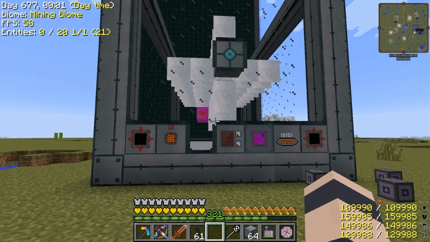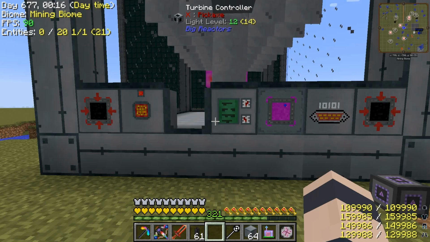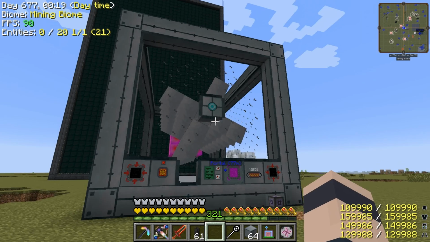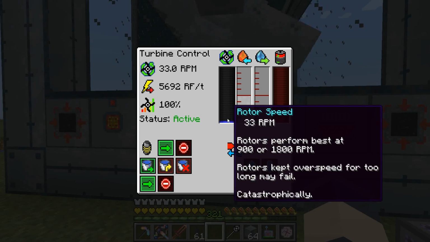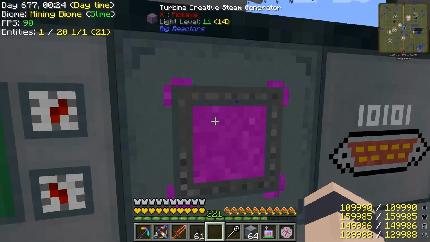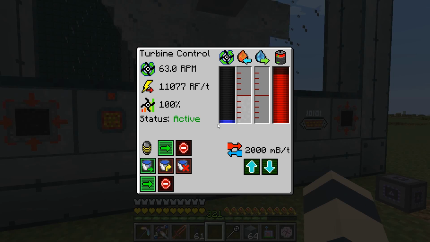Oh, I felt some lag there. Activate turbine. Ha ha, it's turning, very slowly. Okay. Oh no, it takes a while to get going. Yeah, so I think you just include this as part of the turbine then, and it just gives it infinite steam because it's got it in there.